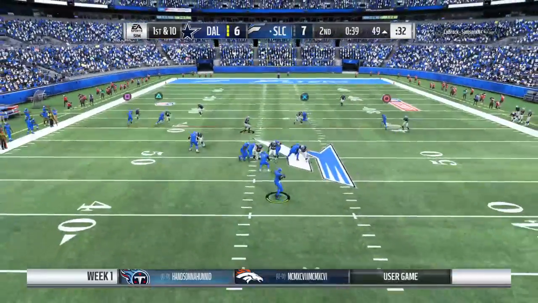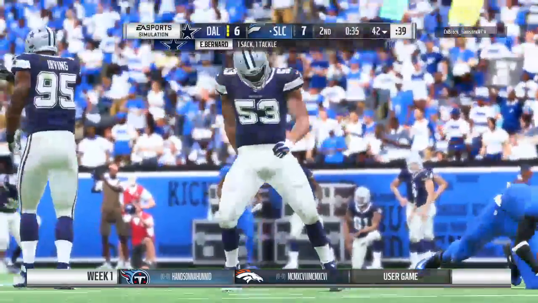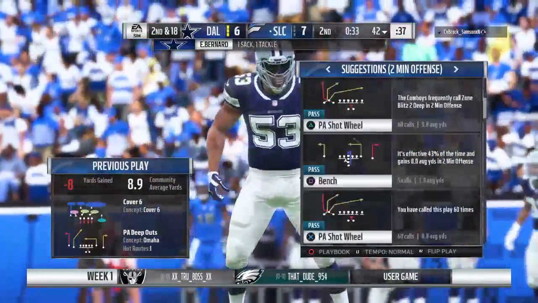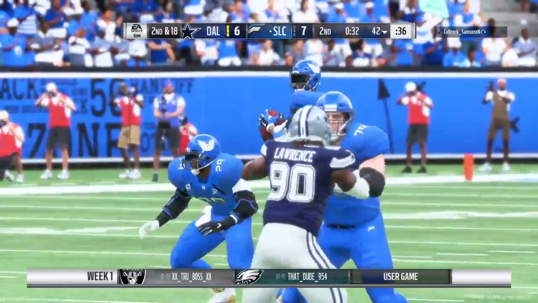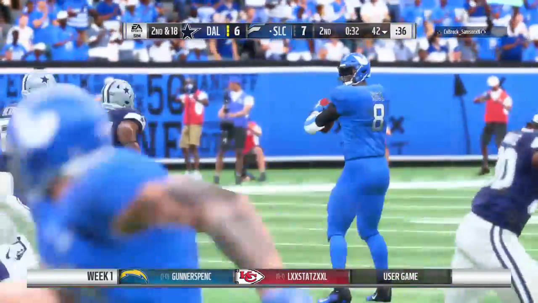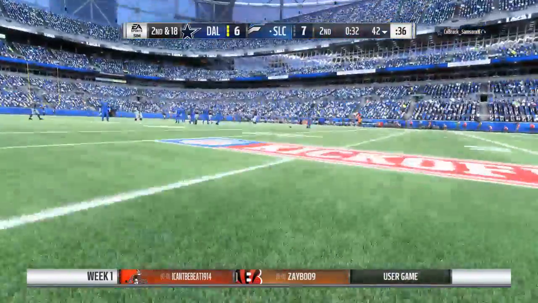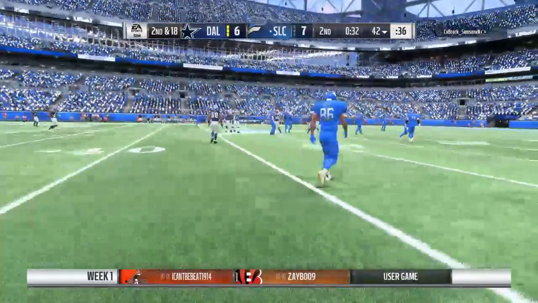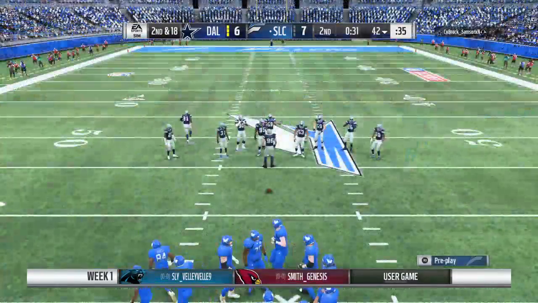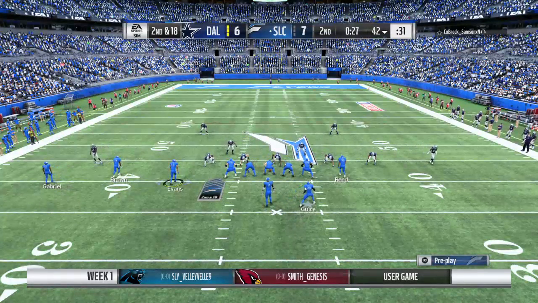Off the play fake, he'll look to throw. And the Cowboys' pressure gets there this time for the sack. One thing that I liked about this guy during the draft process was his motor. Of course, I loved his skills, but he plays hard on every down. And that motor on full display there as he gets his first NFL sack. Sacks, a growing theme in this first half. This is 2nd and long.